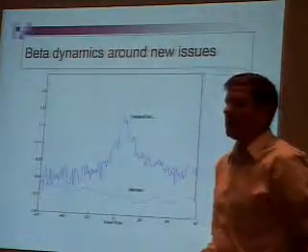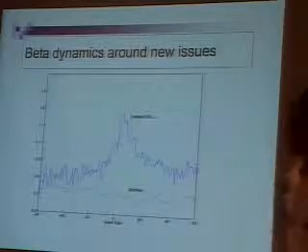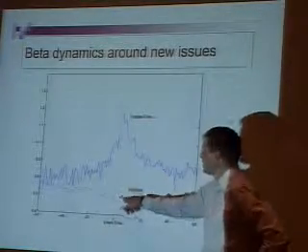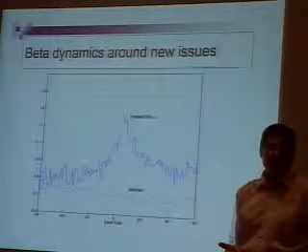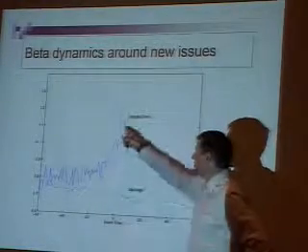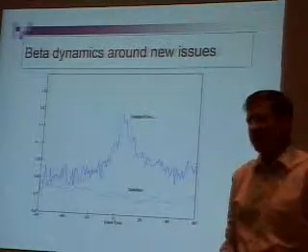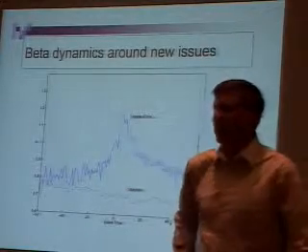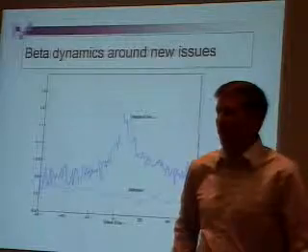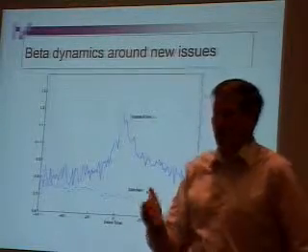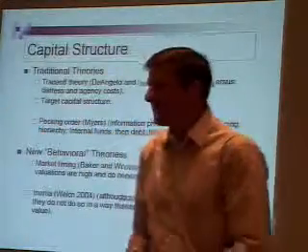Well, this is what the beta dynamics actually look like around SEOs. Here are the SEO firms, and here are the matched firms. And indeed, it looks a lot more like what the real options model would predict. Betas are going up prior to the issue, and then betas fall dramatically post-issue. So perhaps what we've been observing in the data is not so inconsistent with what one would expect in a typical neoclassical world. Okay? So that's example one.